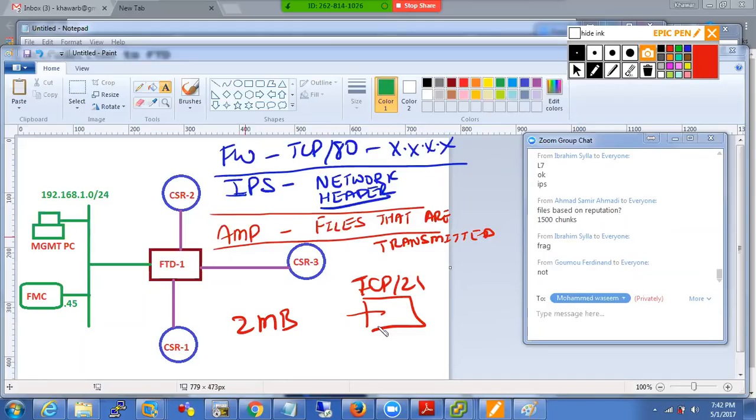Your IPS is not going to put all these small packets together to look at the consolidated file that is getting transmitted. That's what AMP does. AMP checks what file is getting transmitted, checks the file for any malware in it. So it puts the packets together, gets a file, checks the file for any malware or virus on it.